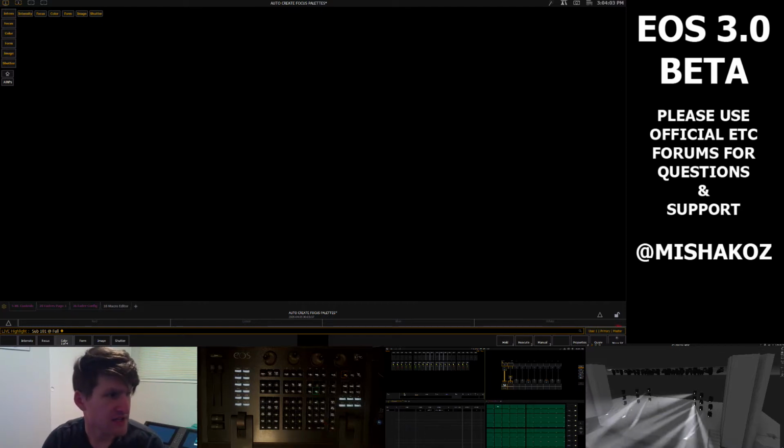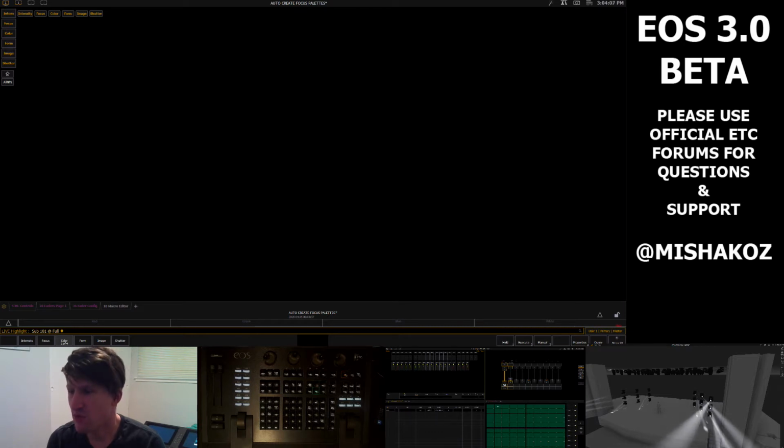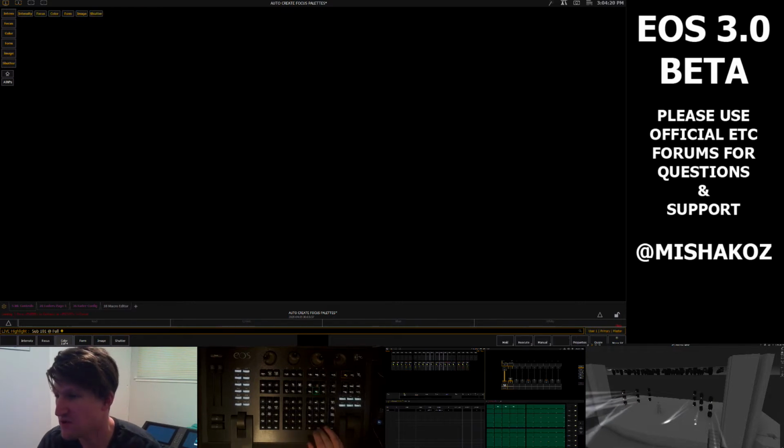This is really fast, so I can adjust this rate. That's much more manageable to work at. If I like the look that I see on stage, I can hit enter, and it's going to save that focus palette.